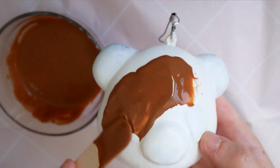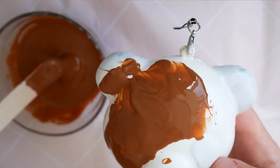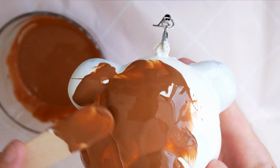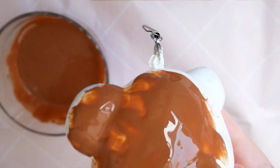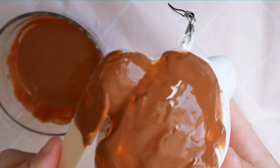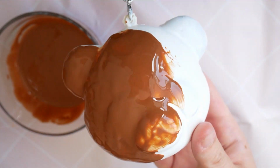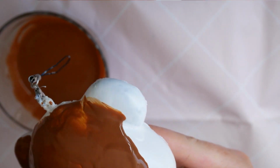Again, just go over this in a really thick layer. Now this second layer will probably attach better because it's just going over the layer that you've already done, but basically do this as thick as you can. I think sometimes it's easier with the makeovers to use a lollipop stick rather than a brush, just so that you get a nice smooth finish, but they do both work fairly well, so it's up to you if you don't have one or the other.